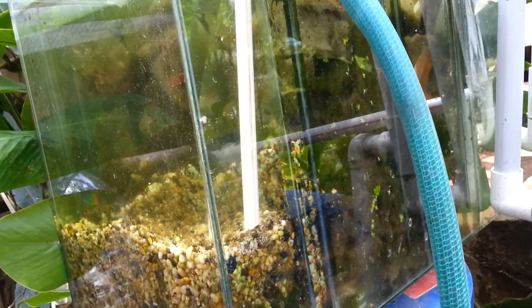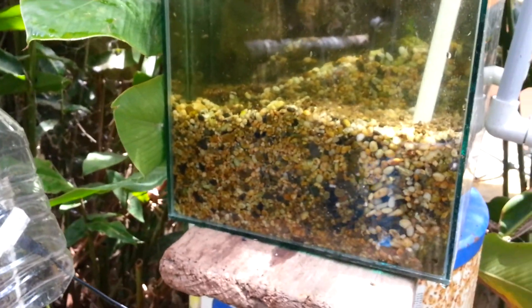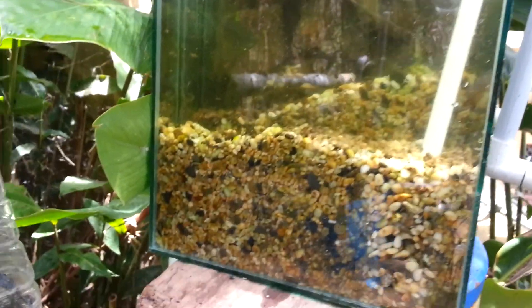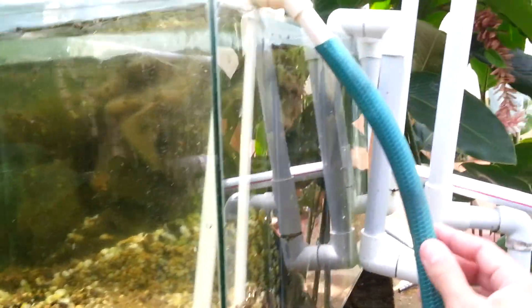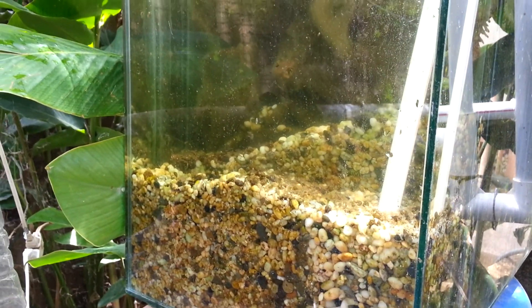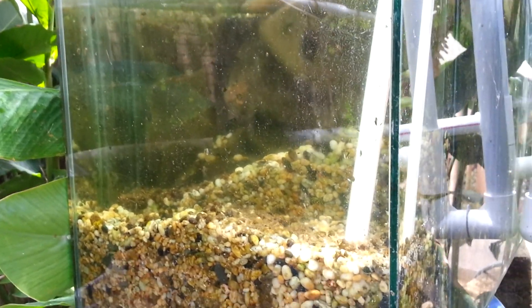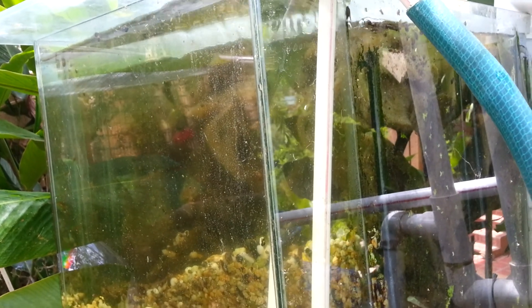With this filter — I don't know if I mentioned it before — inside the gravel and inside the filter floss there were earthworms living. They would live as long as the water was running, because there's a continuous supply of oxygen. However, the hose fell out the other day and the water remained stagnant for about half a day. All the worms died, which was a serious problem because the water coming out was really disgusting. But I just continued to run the filter and all the earthworms got eaten up by the bacteria.